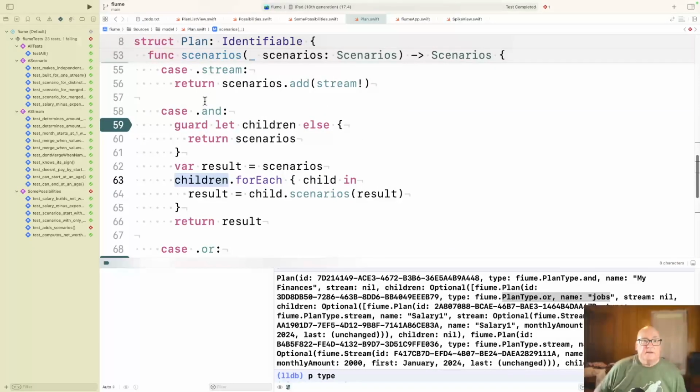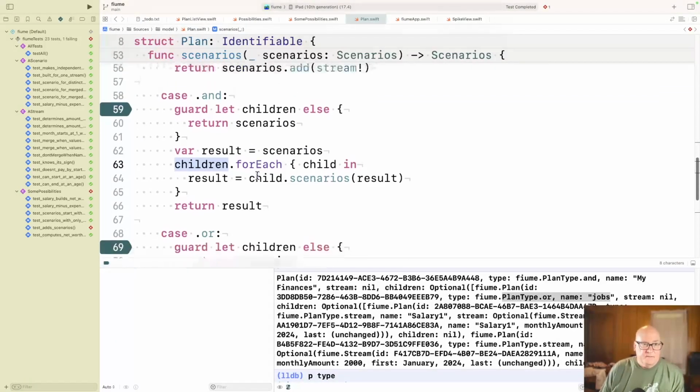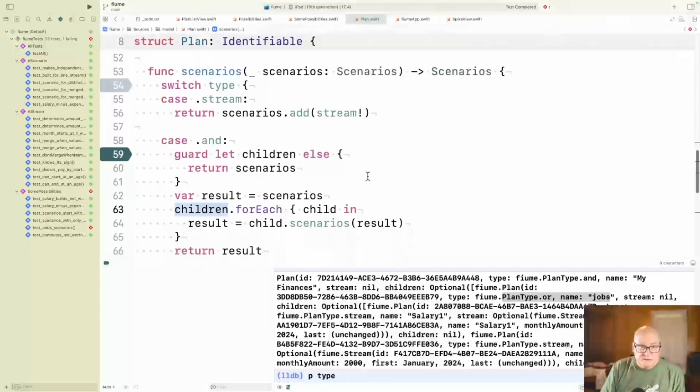Over the root plan. Yeah, so when we first come in, we're doing the My Finance and node, and he's supposed to go through 1 by 1 and accumulate those. If all he has is streams, they just accumulate directly. If he has scenarios, it can expand out the scenarios, and they'll continue each of those independently. It's a list of scenarios. We go through each child and produce a new list of scenarios with a list. Okay.